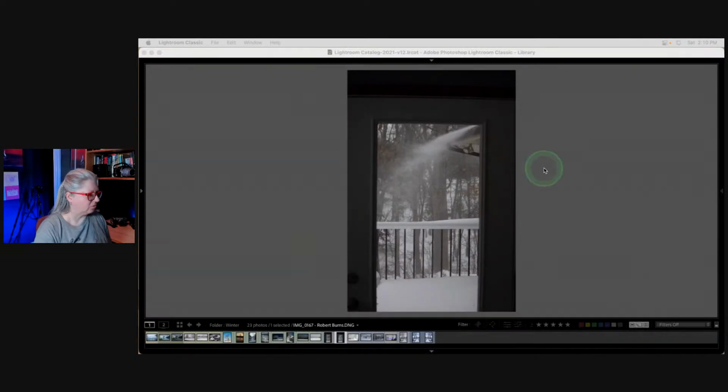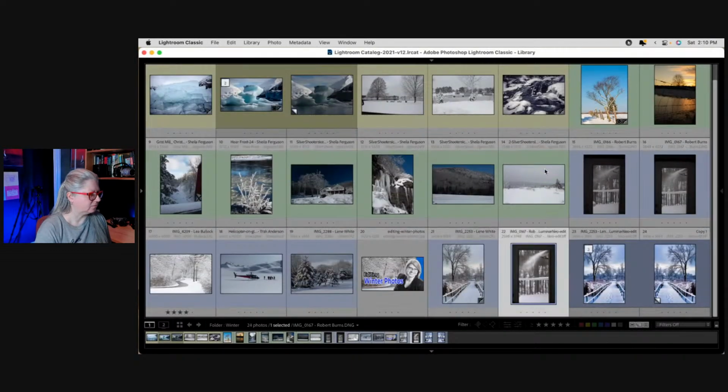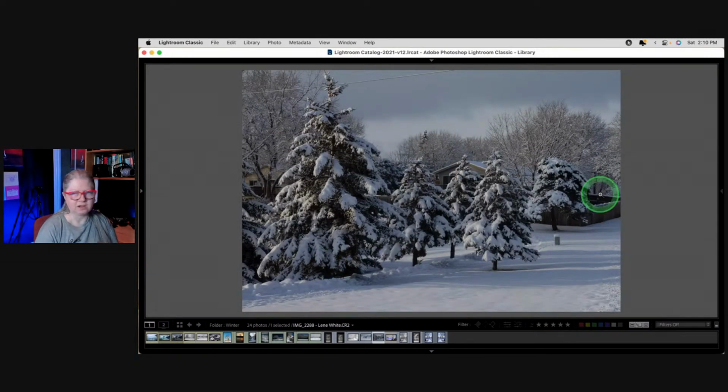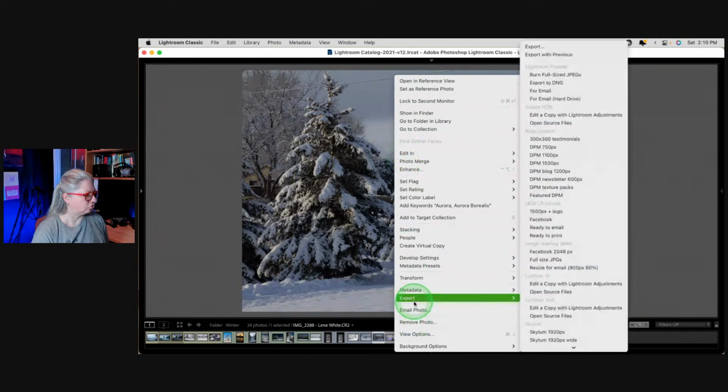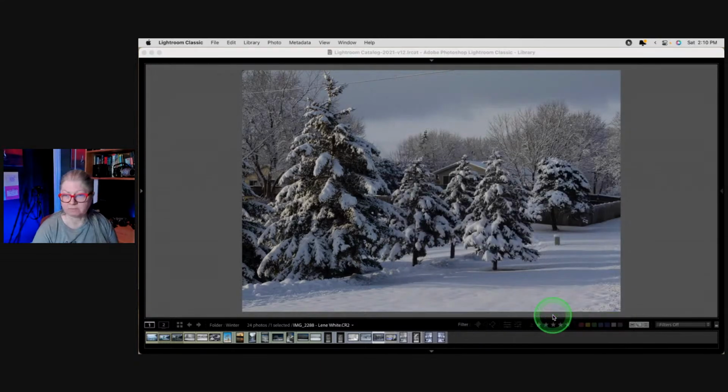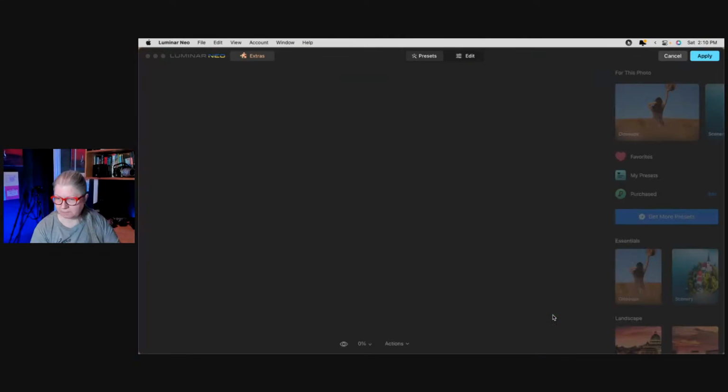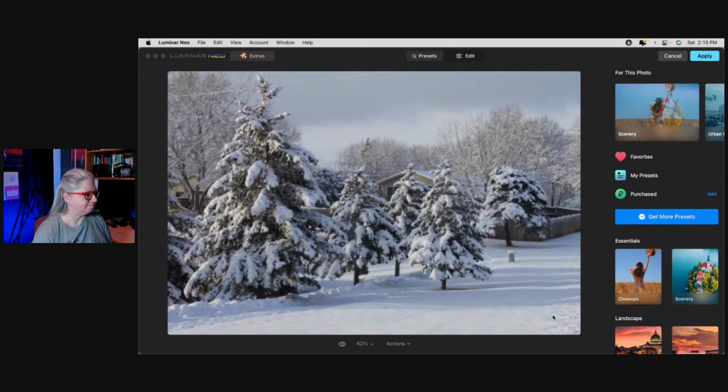Going back to Lightroom. Let's see where I'm at. So similarly, the one that I did, the other one I did of Lena's, I would do the same thing here, right? And hopefully the Luminar, let's try it actually. Hopefully the Luminar remove power lines works on this one. Right? So let's try that. You're most welcome, Robert.